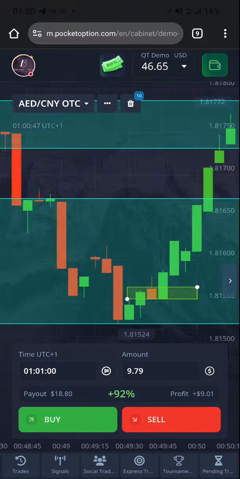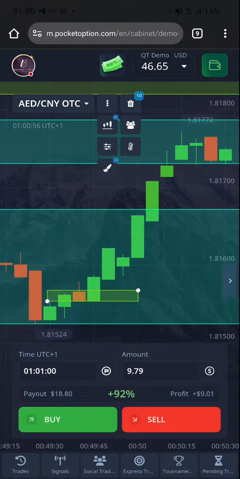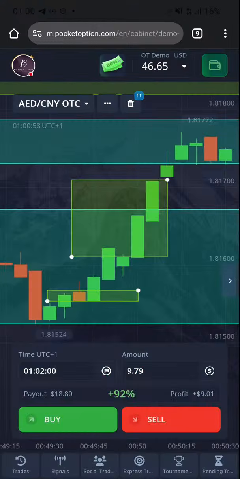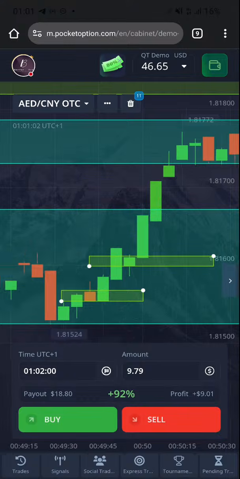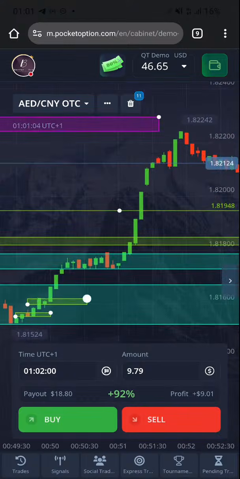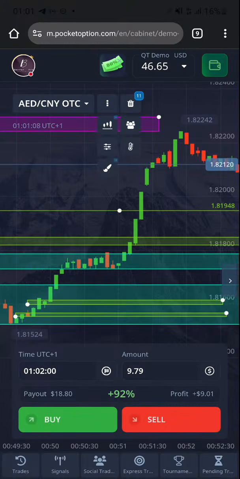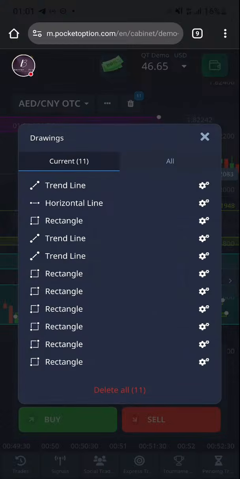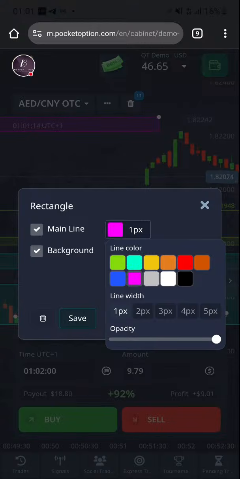And we have a round number very close to it. This is 1.8155. Now there's another entry up here for anybody who understands. When you have an overlapping level, it could be a kind of entry. So I'll mark the two and I'll wait for it. If price comes back there, we will take a very good trade.